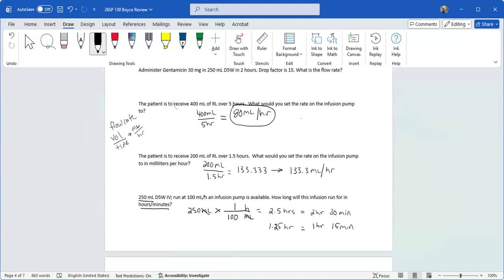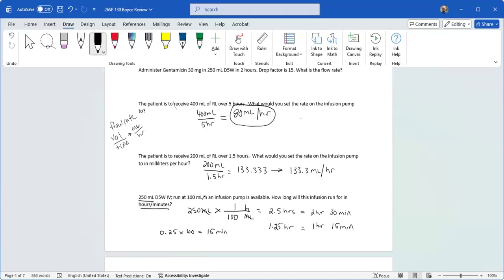If you ever get stuck with this, let me just double check my calculation before I tell you something wrong. Yeah. If you take the decimal that's there, that 0.25, and multiply it by 60, that'll give you how many minutes that is. So 0.25 times 60 is 15, and that would be 15 minutes. So if you get a decimal answer for a question like this and you have to be specific, just multiply the decimal by 60 and that'll give you the time in minutes.